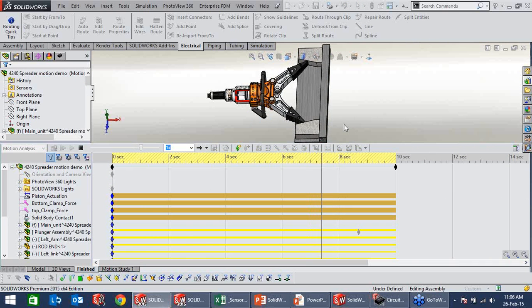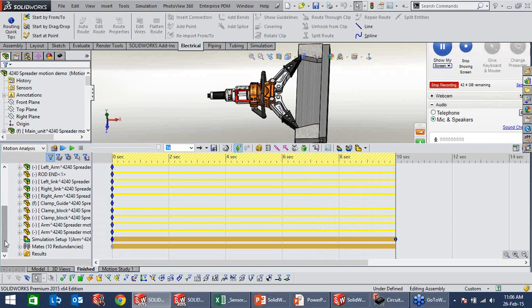This is something which you do in your testing room. You need to manufacture the complete assembly, then you have to create a real-time scenario. This is what you exactly do in your testing labs. So you can exactly create a scenario in SolidWorks Premium, and you can also reduce the prototypes. This is where SolidWorks Premium and motion analysis will help you.